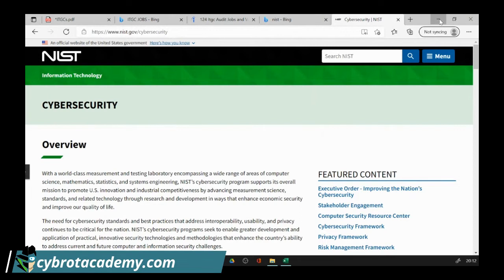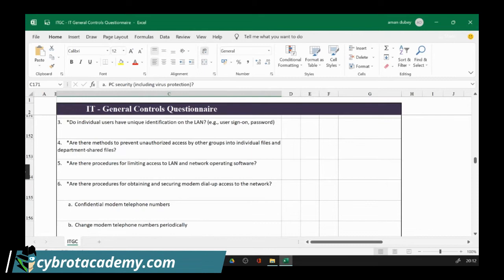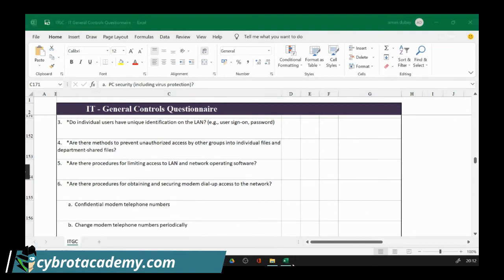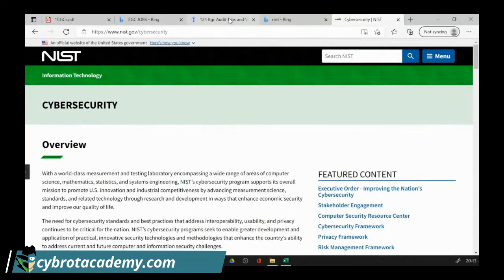If you go for any job interview, they must be asking ITGC or ISO or risk management. I would suggest you start preparing those things. You need to prepare ISO and ITGC. Risk management is easy if you have a good understanding of ISO and ITGC. One more thing, when you apply for any job, any role, right?